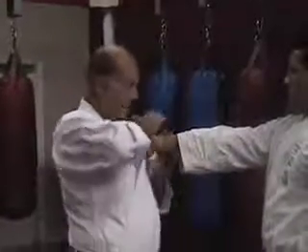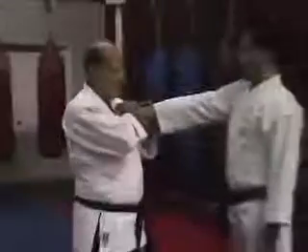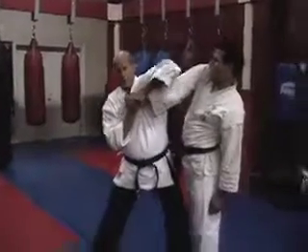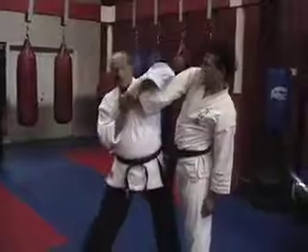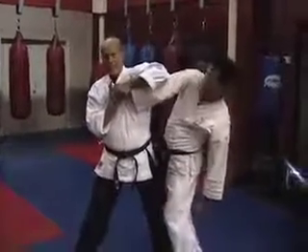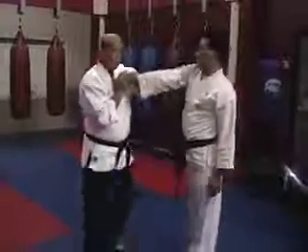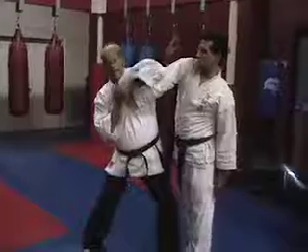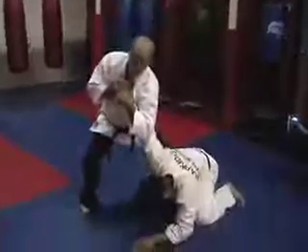The other hand goes flat on top. Push down and up like this. Grab tight with both hands — you want to twist this wrist over. Step between the opponent. Turn sideways to a horse stance. Now I would be coming down on his elbow hard right here and pushing up on his wrist, breaking the wrist. So if I do it in one motion, it would go like this: step, down, broken.